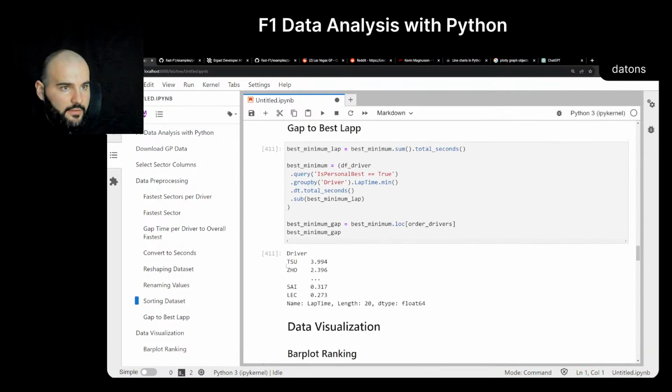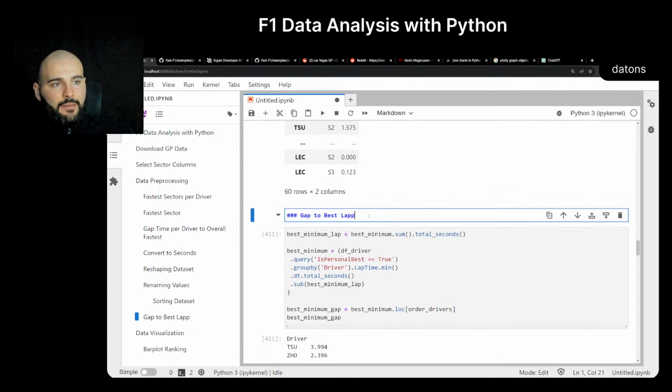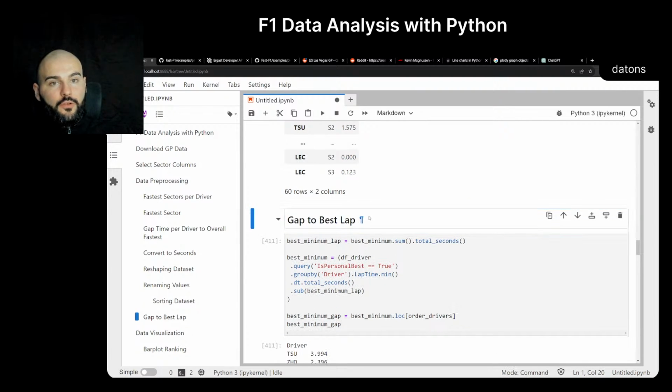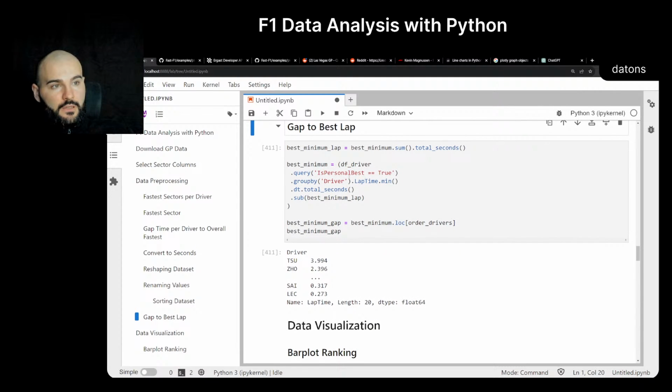What else did we do? The gap to best lap. We had to calculate this for each driver to see the difference between the fastest lap of the driver and the overall fastest possible lap.